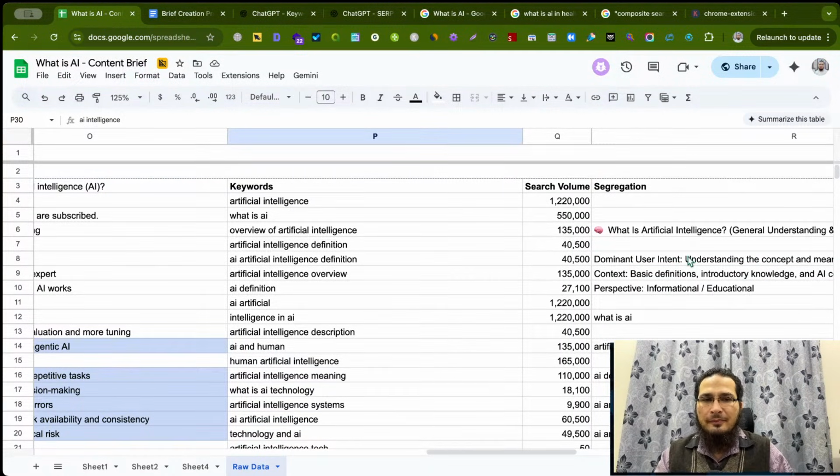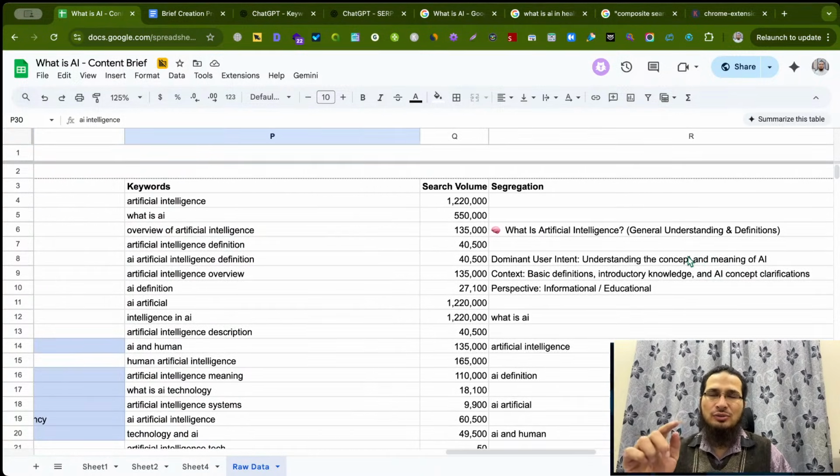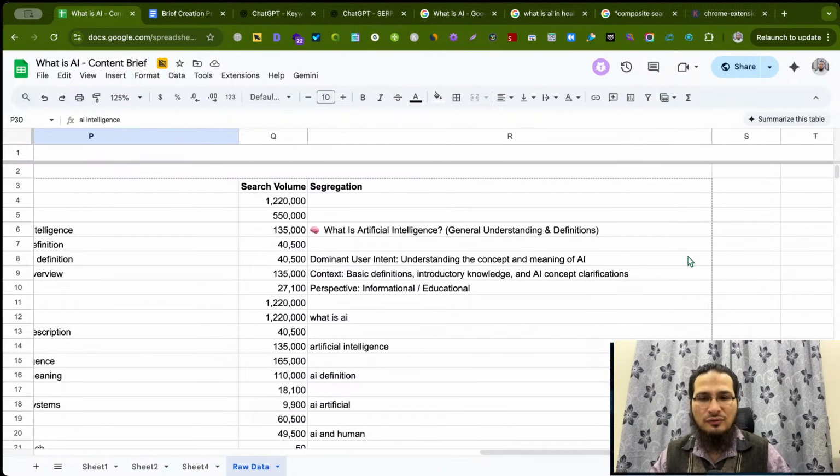And I always say to my team, while creating content brief, you must enable your short-term memory so that you remember what context you have covered already and which one is the unique one for you.